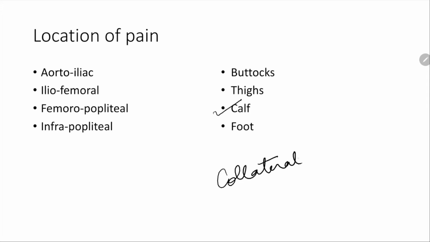So these collaterals ensure that there is some supply from some of the other arteries into the distal areas. Classically, I'm not saying the patient will exactly present to OPD like this, but classically, if you have a segment of disease like the iliofemoral, only the local area supplied by that segment is where the claudication will be most severe. So classically, the claudication will be most severe in the thigh.